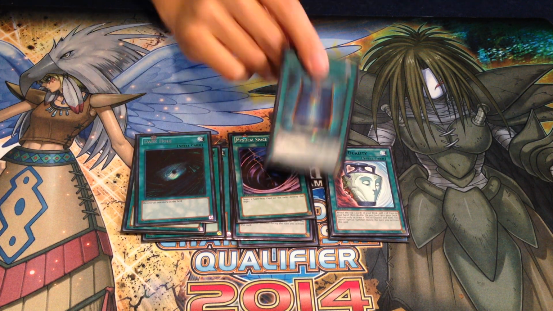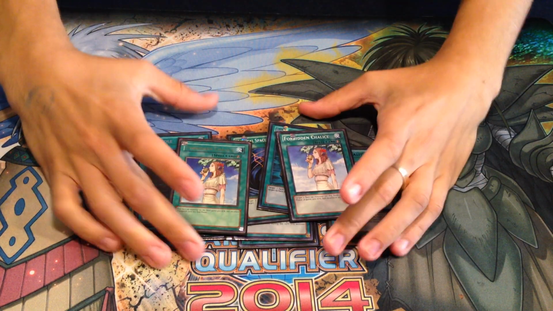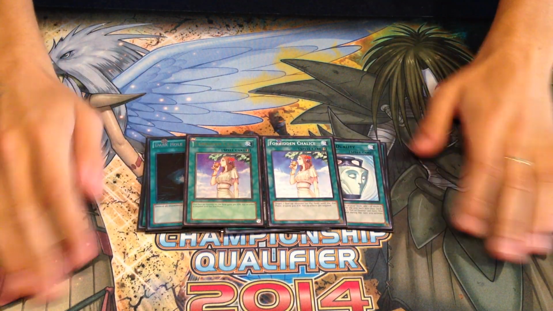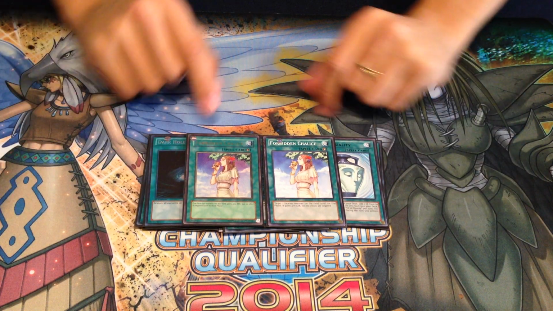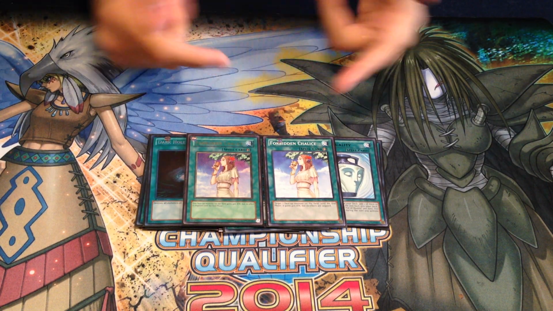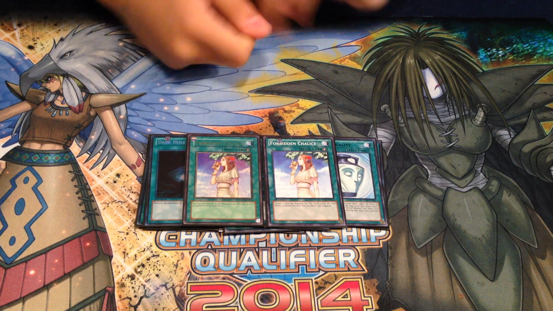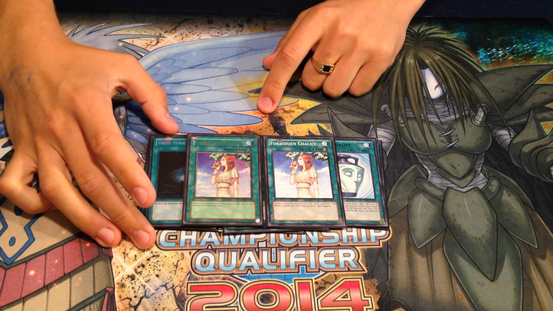Dark Hole, Book of Moon, and 2 Forbidden Chalice. This card is amazing in this deck. I've actually beat H.A.T twice with this deck now, and it's because Forbidden Chalice isn't a trap, so they'll have a Wiretap thinking they're safe, and I chalice their monster, and then they just have the utmost disgust.